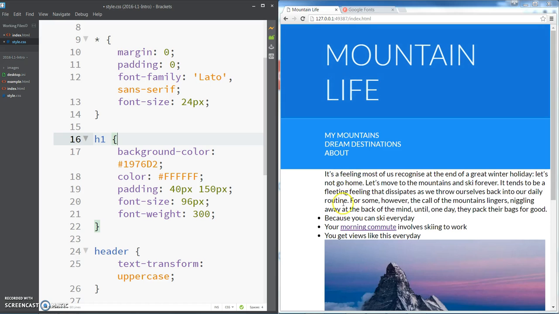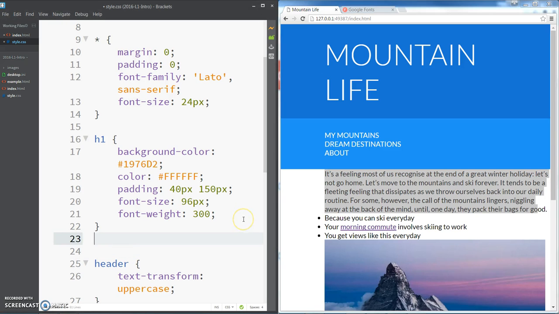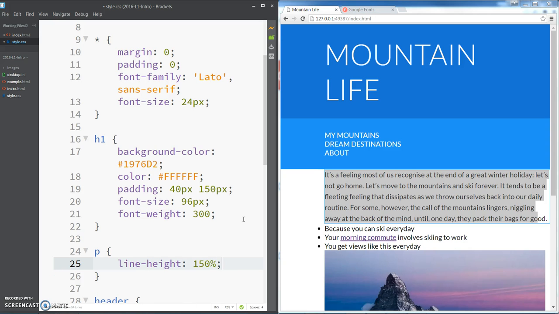I also want to space out these lines here. When they're really tight together like that, it makes it a little bit hard to read. So again, to create some more space on our website, we're going to change the line height, and that of course is part of the paragraph tag, because all of this text here is in the P tags. So if I just make another new rule, P, and we're going to change line height, and let's call it 150%. So that's 150% of normal, so you've got an extra half a space in between there.